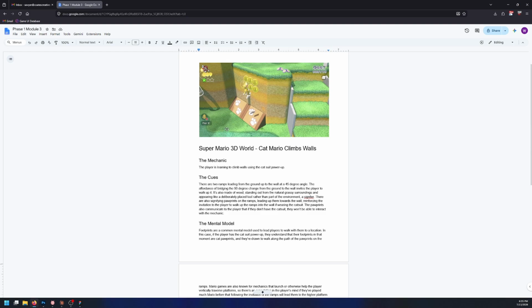The fact that the ramp is made of wood and not dirt and grass like the rest of the environment makes it stand out to the eye, and something that looks like shaped, put together wooden shapes feels like a tool, something that the game put there for you to use in some way. And also the previous, I guess this gets into the mental model, I'll skip that part for now. But then the cat paw prints. If you have the cat suit, it's an established thing in games where if there's footprints leading somewhere, the player wants to follow it. So if the player has the cat suit at the time, they're automatically going to want to sort of follow the paw prints.